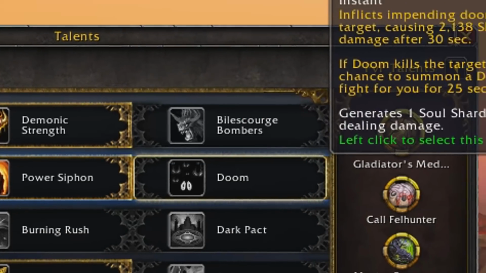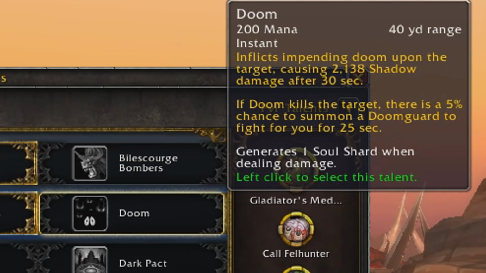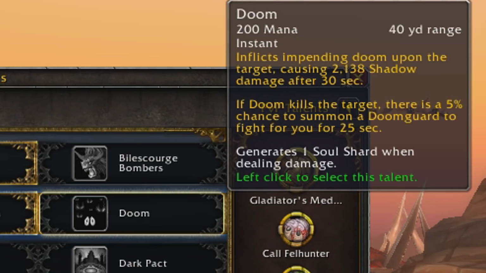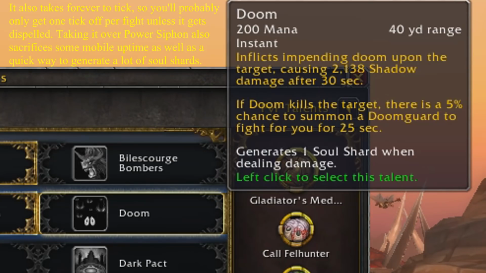Doom, now it is quite worthless because it takes a full 30 seconds to do damage that's roughly 2 or 3 times more than a Demon Bolt, which is not too significant. Basically, it's kind of a step backwards, more towards the old days of Doom, where it will do a decent chunk of shadow damage after 30 seconds. If it kills a target, there's a 5% chance to summon a Doom Guard to fight for you for 25 seconds. So that's really neat. However, that Doom damage is not big enough to get that chance to kill a target, considering all the other damage coming out.